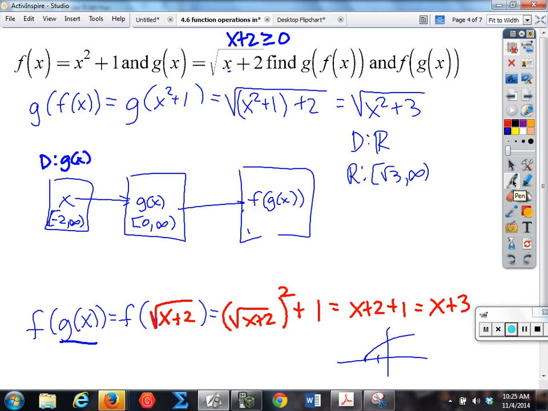What happens when I plug in on x plus 3, so I have this line right here, I can only plug in from 0 to infinity. What does that look like? So I plug in 0, I get 3, and I can't plug in any of these numbers. And you guys know what this line looks like, right? 1x plus 3, just looks like that. So what numbers am I getting out when I plug it into here? Okay, and they start at what positive number? What's the very first one I get out? The smallest one I get out? 3 to infinity.